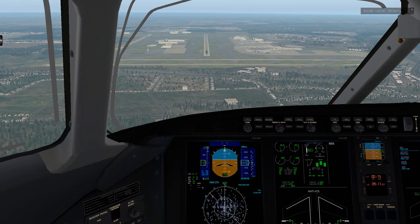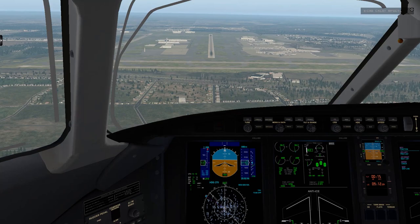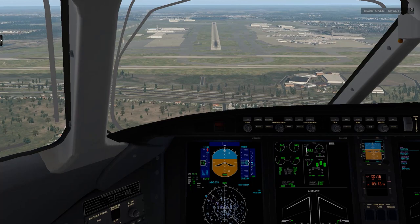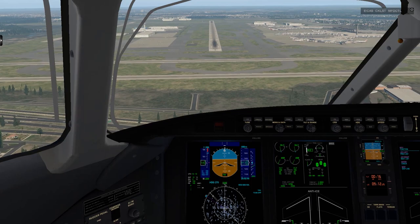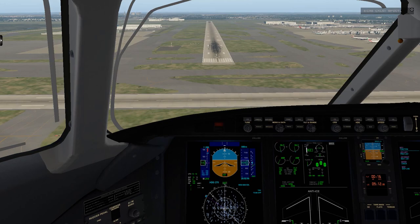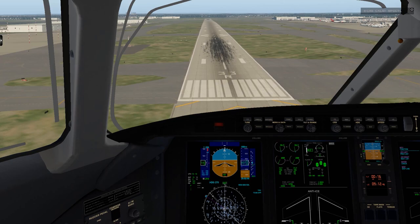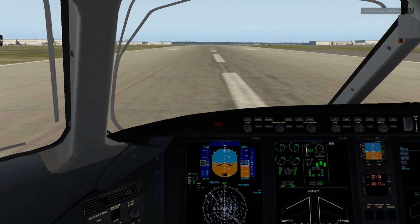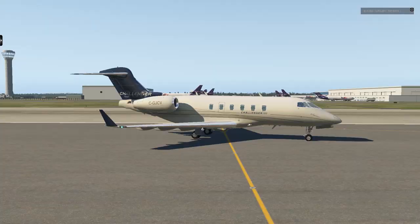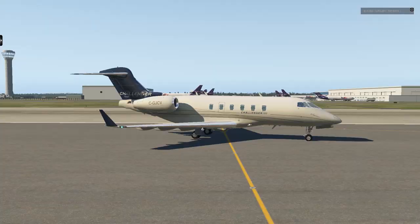It's a beautiful day to land at Pearson here, as you can see in the ghost town. I might download one of those traffic patches as well. I'm aware that I need caffeine right now. Minimums, minimums. We are on final approach. We're going to go a little bit high so we can get off the runway a little further down. 100. Perfect. Here we are — sink 20, 20, sink rate 10. This is me trying to multitask with a camera and a mic. No issues at all with this aircraft here.